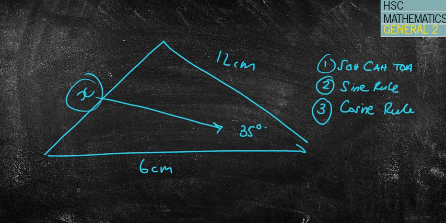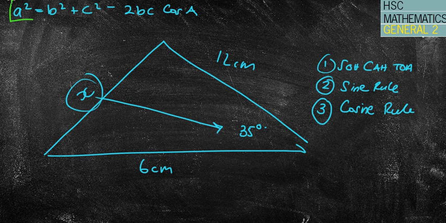Now I'm going to go back to that original rule that said something like this: a² = b² + c² - 2bc cos A. A couple of things here. This is the one that we're trying to find, in this case that's our x. You'll notice that the cos angle, cos A, is opposite little a. So the angle that you're using for cos A is always opposite the side that you're looking to find. The b and the c are the two sides next to the angle, and it doesn't really matter which one you do first.